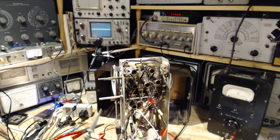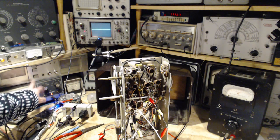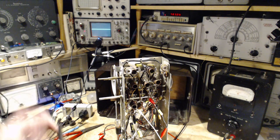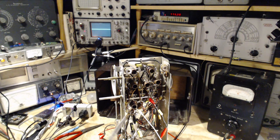Got the grounding problem again. We managed to ground with this. This is a two-prong device, but it has another wire I've attached. It is grounded, just like everything in here. There's a ground bus. Can you see it? Yeah, there's a green wire running around here, grounding all these cabinets from the two-prong equipment I have, so I don't get little shocks.